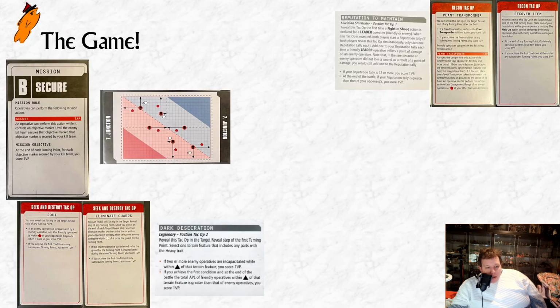So the game, in lots of ways, was pretty similar to the previous battle report against Zimbad's Harlequins. Once again, we pulled Mission Be Secure, where you've got to use an action point while on the objective to score the victory point. We drew Junction, which is pretty similar, but not quite the same as the Frontline map that we had last time I played.